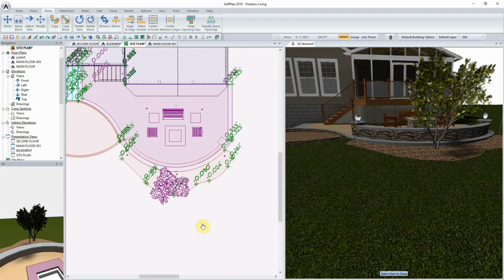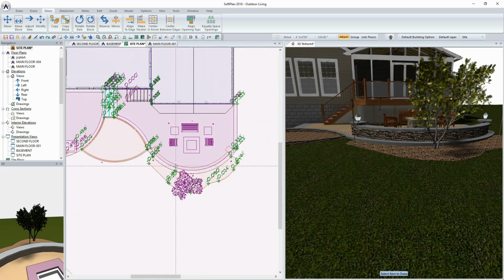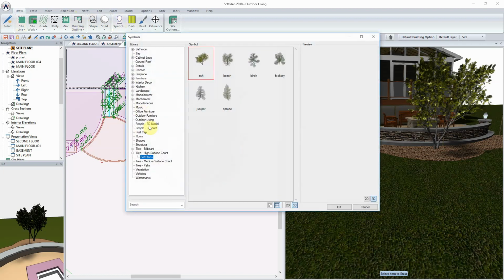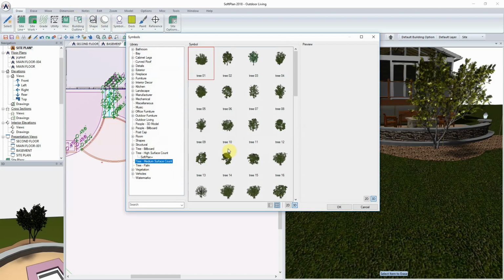And so with that tree in place, I would then be able to go in and fill out the background on this option. And so this may be a case where you use the three-dimensional high surface count tree in order to create this option right here. And then coming back in through symbol, we've got medium surface count trees, which are a little bit lower in terms of surface counts and are going to generate a little bit faster for you.